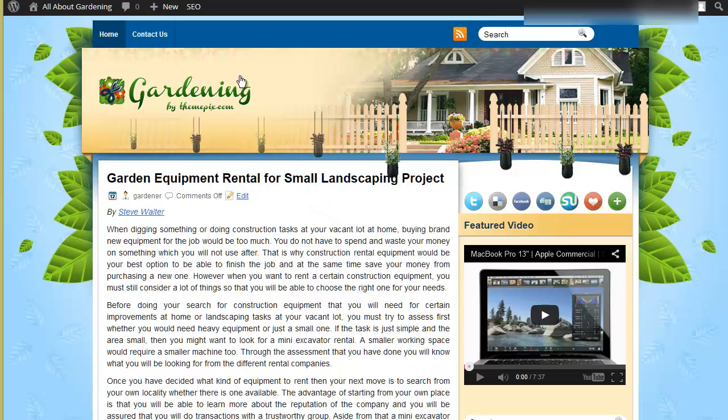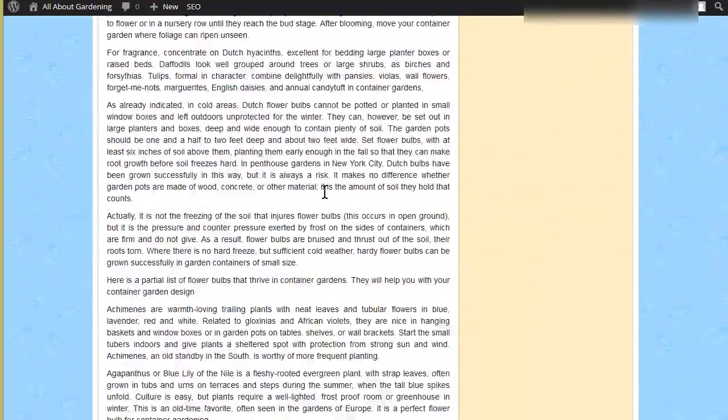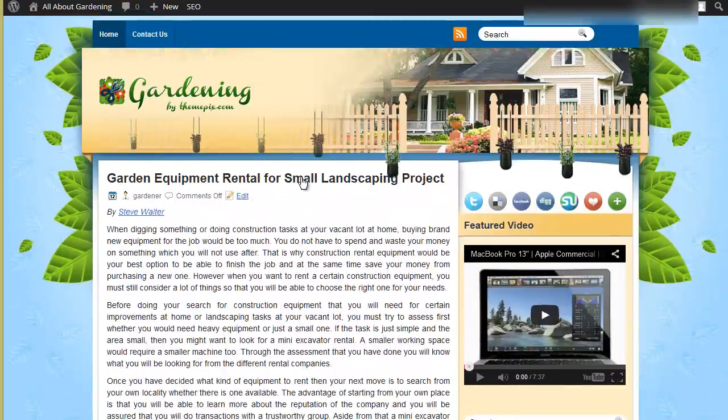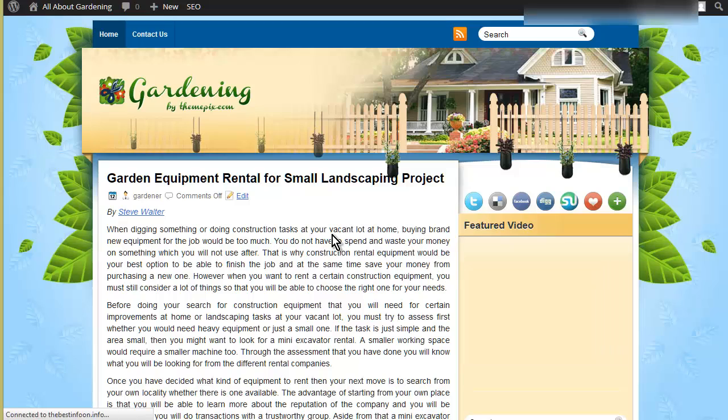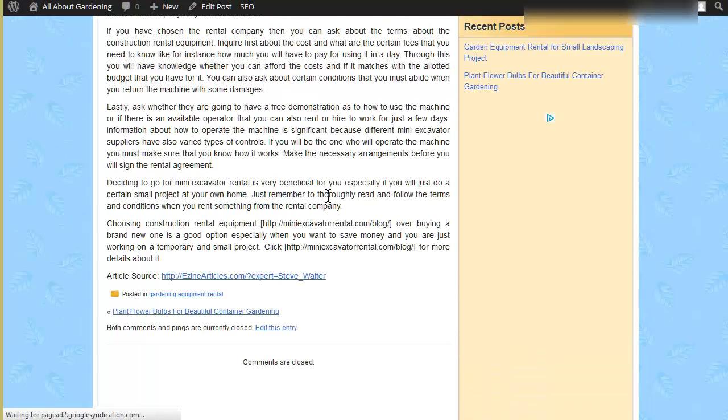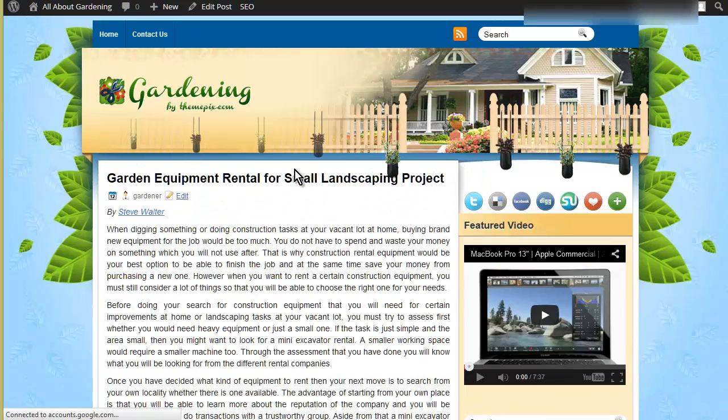Okay, so the best way to do that again is going to be to either edit the theme or to get a plugin. Now you get more control if you edit the theme, and if we edit the theme, we only have to edit it in two places, which will be the index page, which is this page that shows all of the posts on one page, and then the single post page. Okay, and then we're going to put it on top here, right underneath the title. Okay, so it's not as complicated as it sounds.